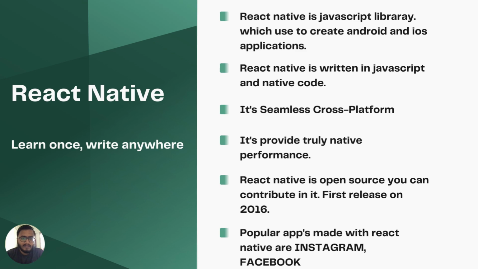When we develop an application, previously we sometimes needed two code bases: one for Android and one for iOS. But React Native solves this problem. We can use only one code base, written in one language, and we can develop and deploy the application on two platforms. There is a tagline: React Native's official tagline is "Learn once, write anywhere." So we can write code in one language and develop APKs and IPAs for two separate platforms.